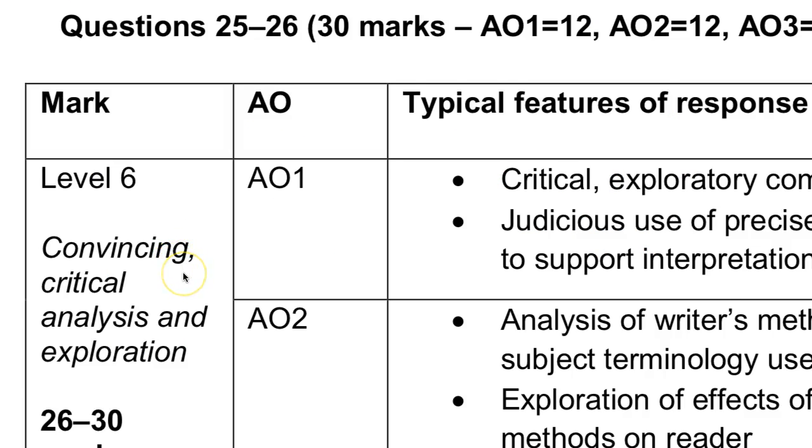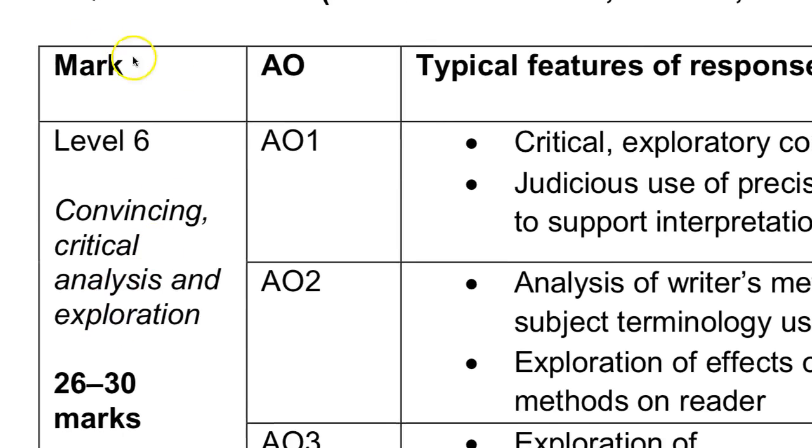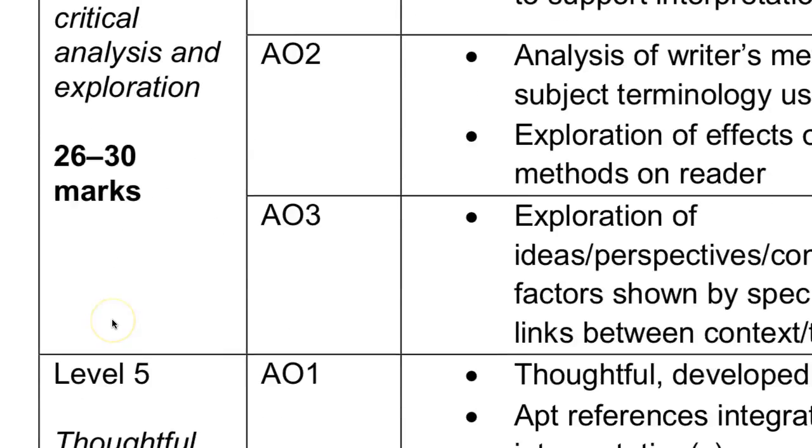So I'll dip in and out of the essay and I'll zoom in here on the top thing that you could do, which is being convincing, having a critical analysis, and I'll show you where the essay does that or could do that. This column is the one that the examiners focus on first. So if you understand these words, you will be able to get into the top band.